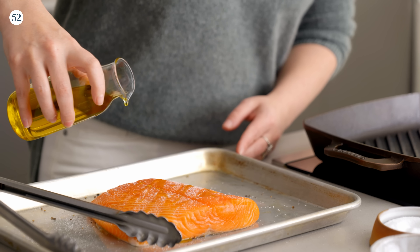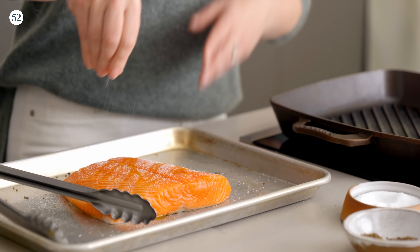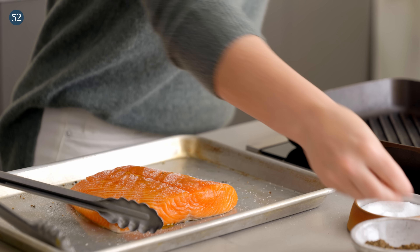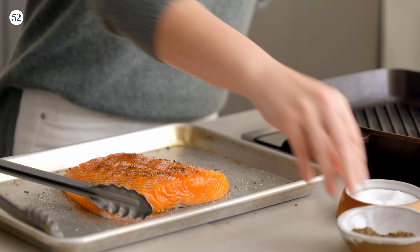Get a little bit of oil on there and then we're just going to season this with some kosher salt. I like to liberally season things — you could use any sort of all-purpose seasoning on this recipe. We're just doing salt and pepper, so make sure it's well seasoned. The slaw is going to be amazing and add a ton of flavor as well, but you want a good nice crust on there.